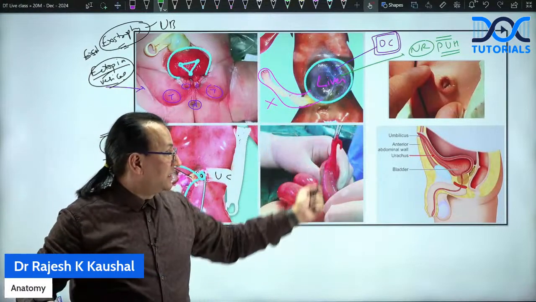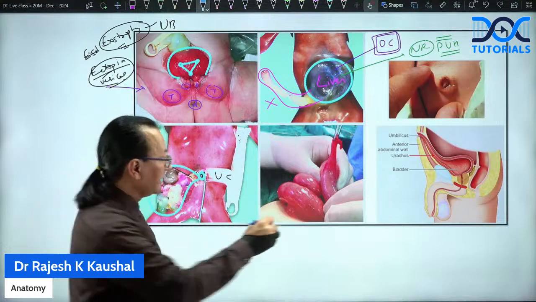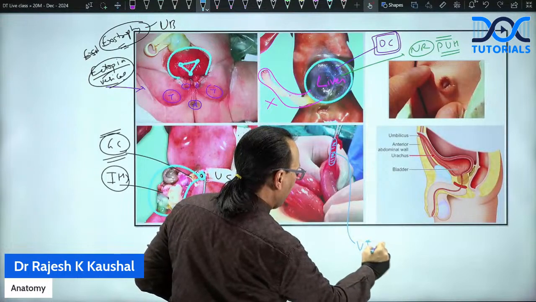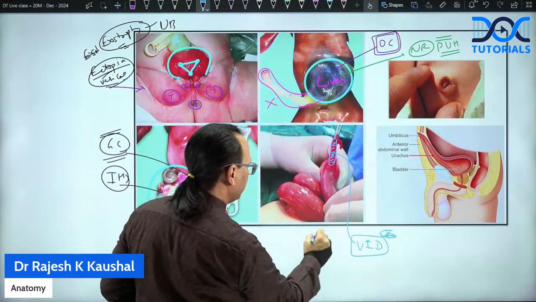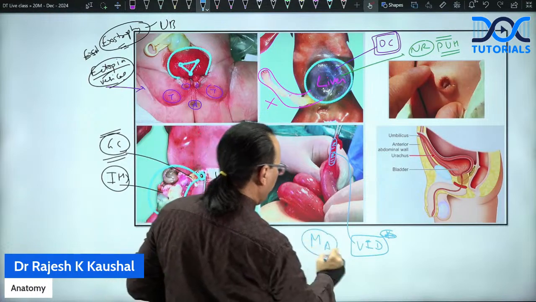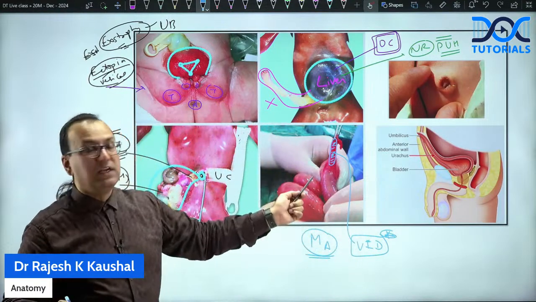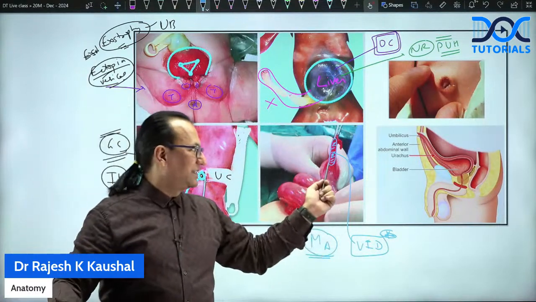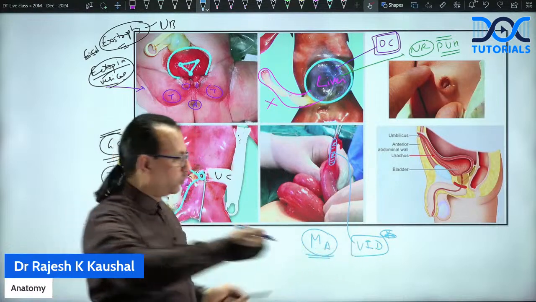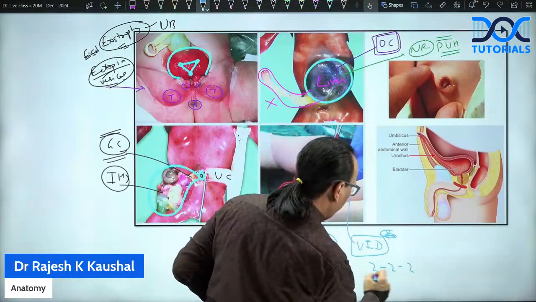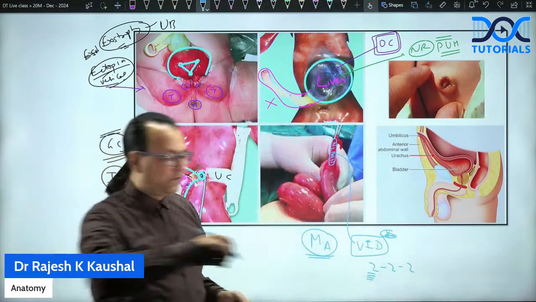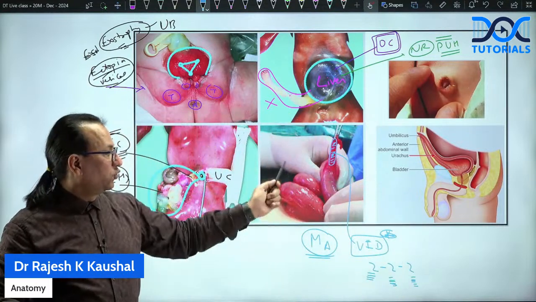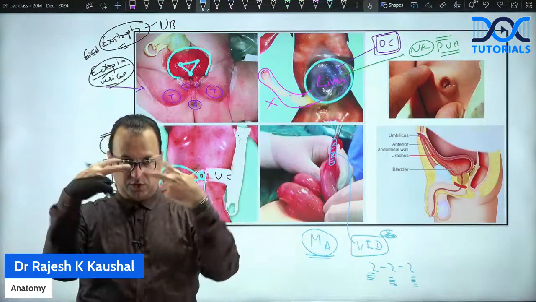And what is this? This is actually persisting vitello-intestinal duct, and normally it should regress. This is Meckel's anomaly, and Meckel's anomaly could be Meckel's diverticulum, Meckel's cyst, Meckel sinus. It is persisting vitello-intestinal duct, and it has a rule of 2. Dr. Raja Mahendran will tell you that it will be 2 inches long, 2 feet from ileocecal valve, and it will be present in 2% population. So rule of 2. Your eyes should be able to identify the anomaly.